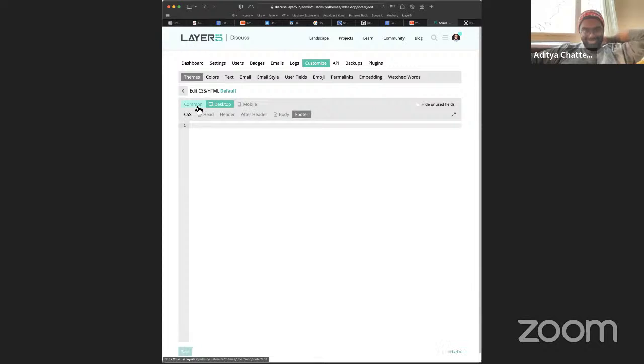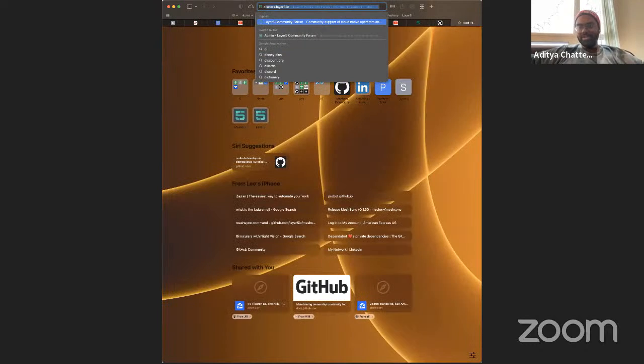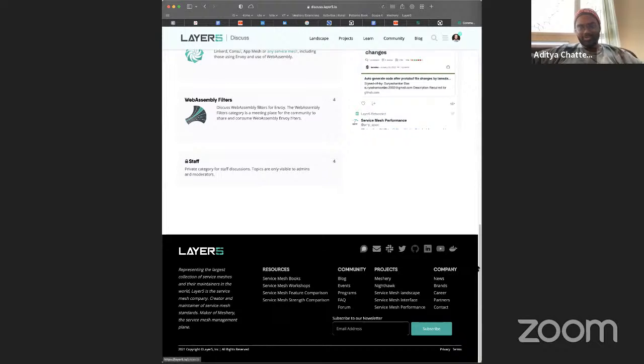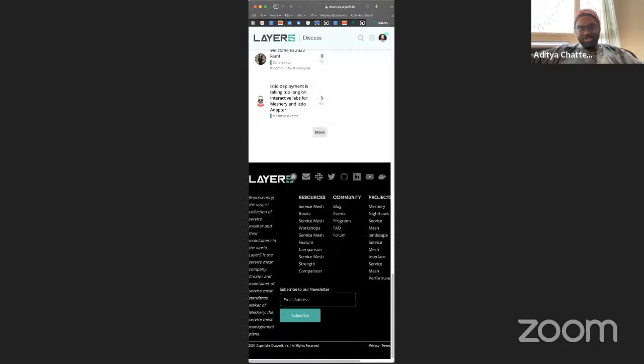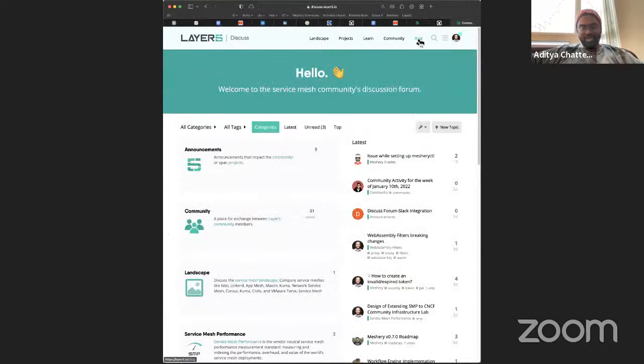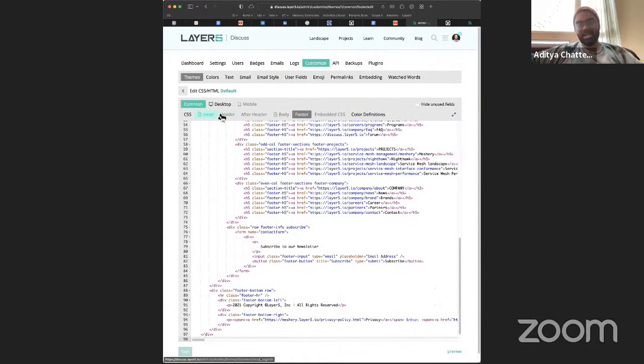So yet again, I'm saying this again. I commented on GitHub as well. The template that we use for Discourse is not mobile friendly. It's the issue with the template. That's why the footer is not working. So getting it completely similar to the one on layer5.io, I don't think is possible. Otherwise, we'll have to make intervals of media tags and then hard code it all the way.